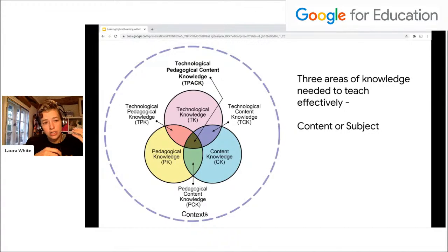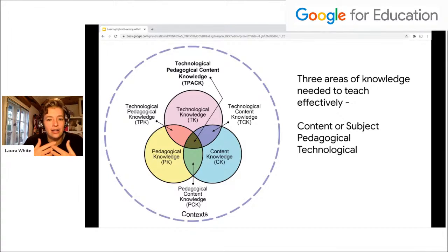Now, in 2006, a couple of academics, Punya Mishra and Matthew Koehler, said, look, we need to acknowledge the reality of the changing field of education. People need technological knowledge as well now. It is no longer adequate to be a subject expert who's great at pedagogy. You need to have a deep understanding of technology, because if you don't, you can either use it unproductively when it doesn't serve learning, or you can reject it when it could serve learning. So that third field, Mishra and Koehler argue, we need to have in place as well.